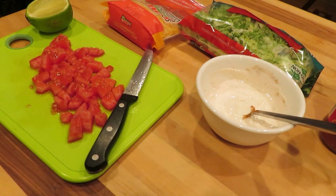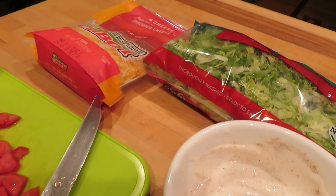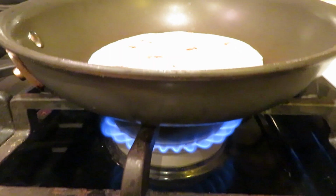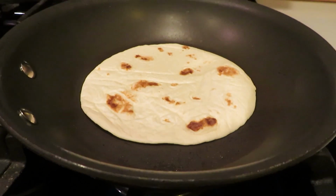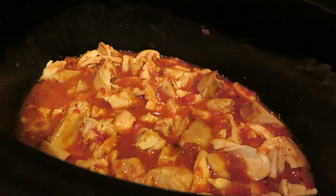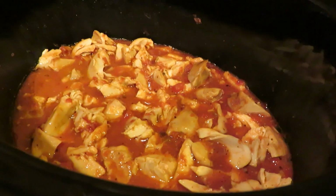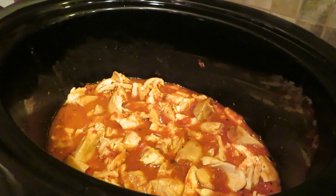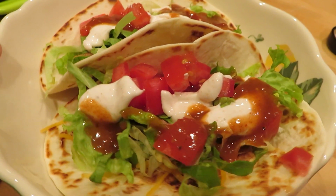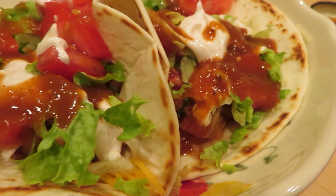So this is what I used. We also had some shredded lettuce, some Mexican cheese, and some taco sauce, and also the remaining salsa. Now I'm just heating up the tortillas. I like to heat them up maybe a minute on each side. And that's what the chicken looks like when it's done. You could also shred it if you wanted to, but I just decided to cut it up, it was easier. And this is what my finished plate looks like. It was really delicious. That taco sauce gave it a pretty good kick, but it was really, really good.